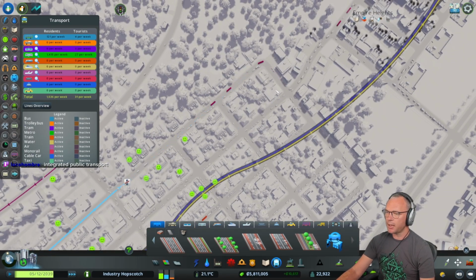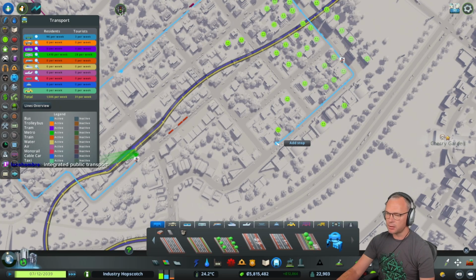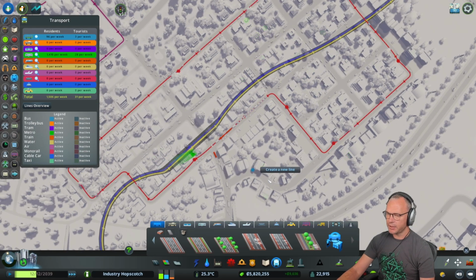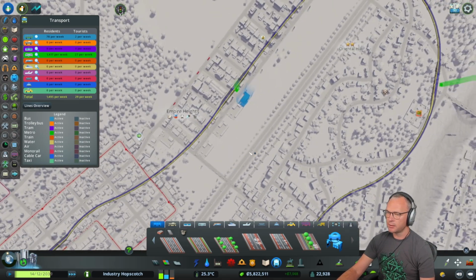I mean, people are probably going to walk to the metro station, but just to make it easier, sometimes you've got to look after passengers that may not be as ambulatory as the rest of us. So it's relatively easy just to plop in a little bus loop for them so that they can go from the metro to wherever they need to be.